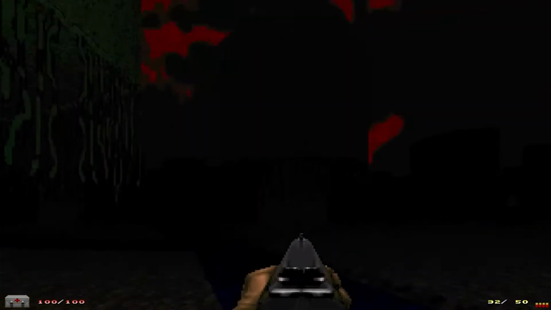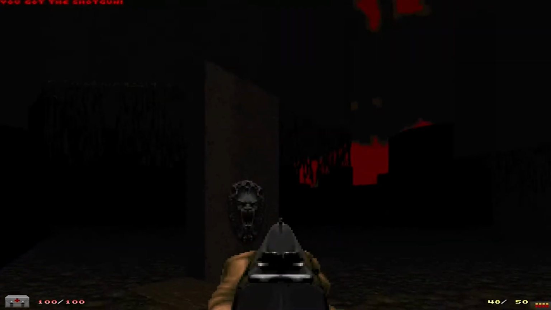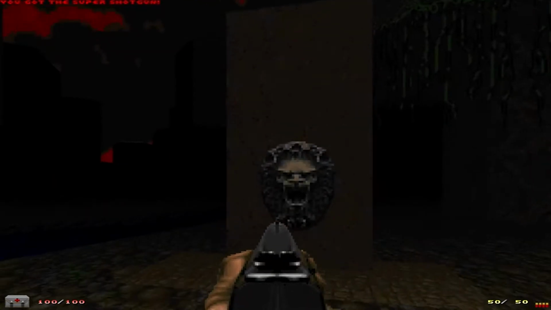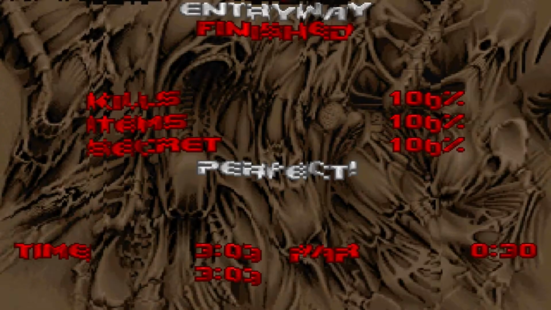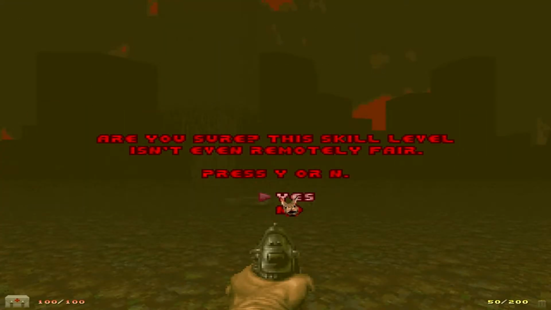Also, I've heard that once you kill the ghoul, this thing appears. That was lit. Command prompt, how I did this perfect run. That was fun! Now it's time to do it in nightmare mode.